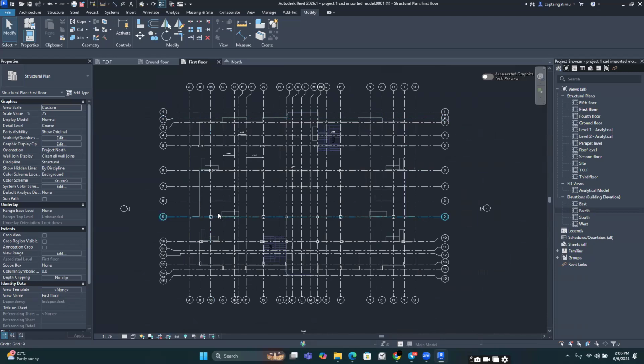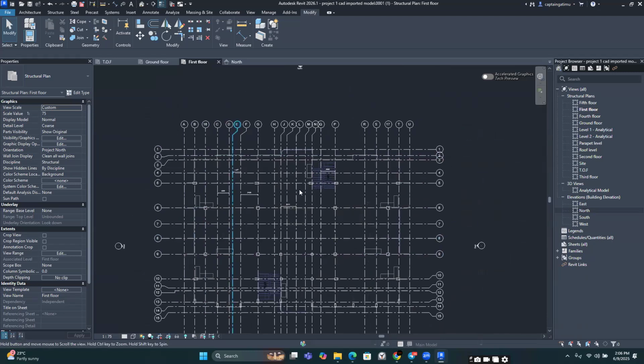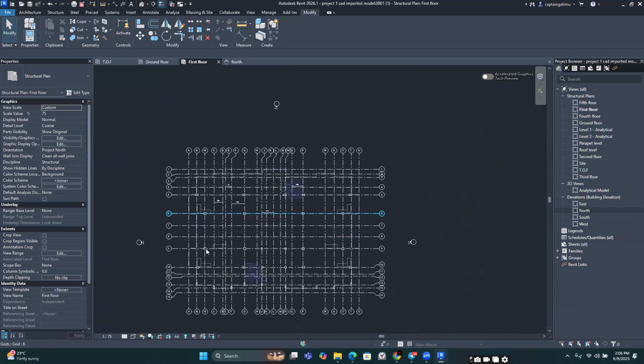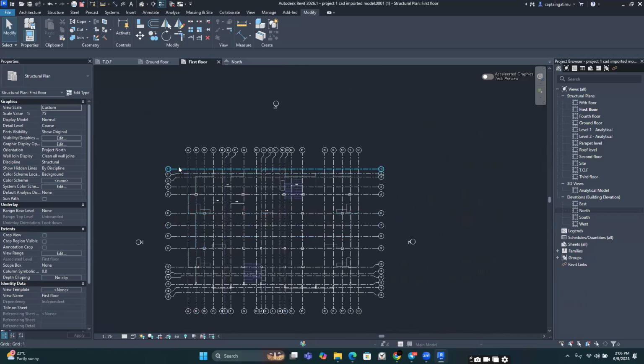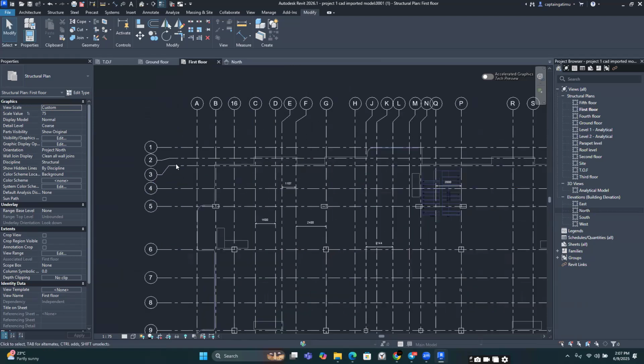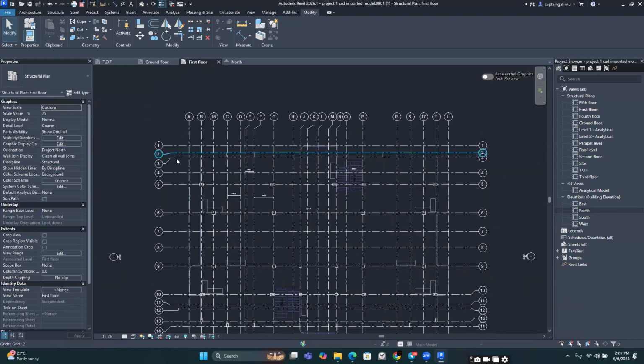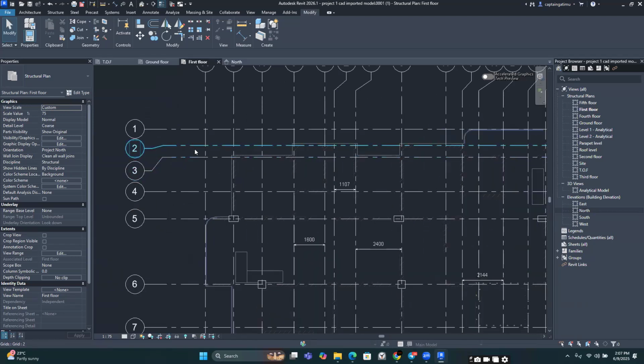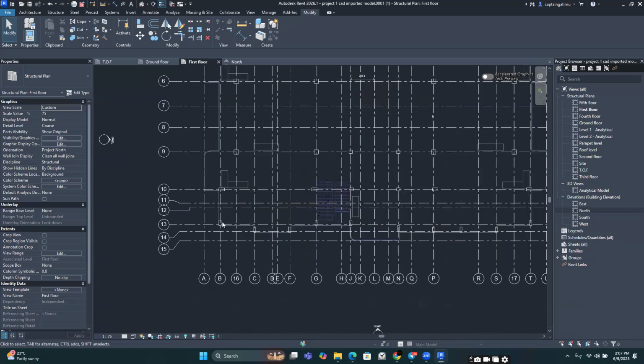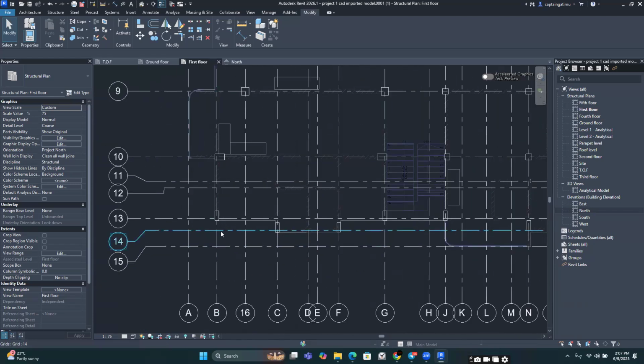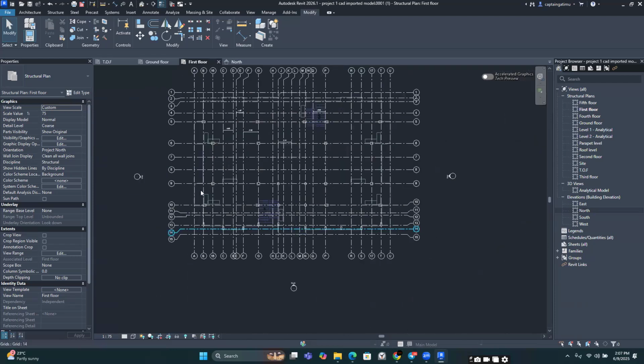And since this structure is symmetrical about a certain point between grid 2 and grid 14, where we have this other wall, we can create a mirror line that is equidistant from both grids and then use that line to copy these columns to this other section.